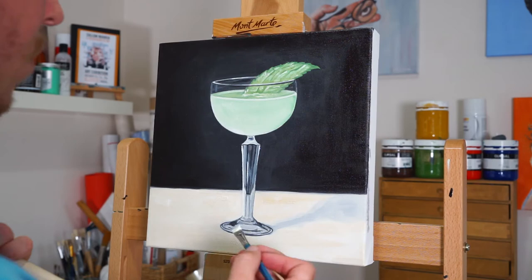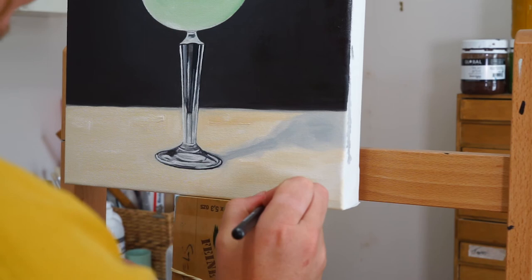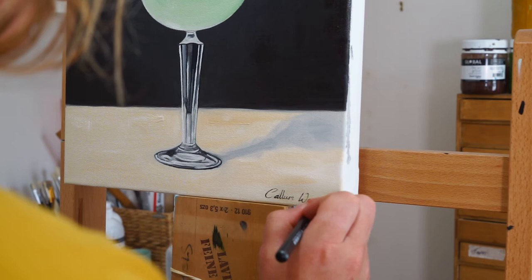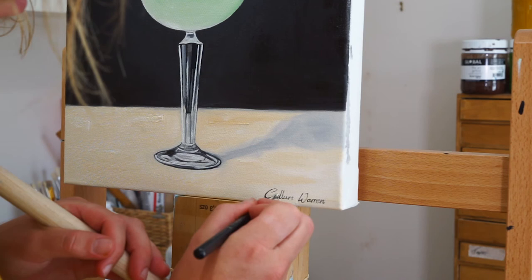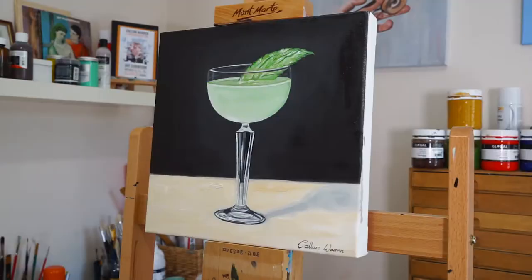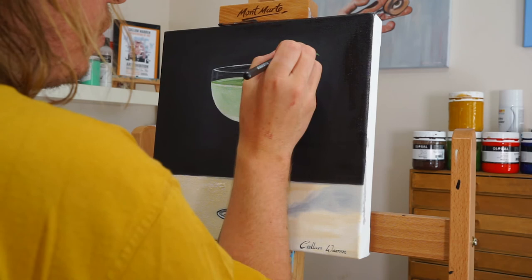I've got a pretty cruisy day in the studio today. It's about 30 degrees here in Melbourne, and on the weekend in a couple of days I'm heading up to Noosa for about three or four days to see some family and sit on the beach. I'm very much looking forward to that as I haven't been able to leave Victoria over the past year because of ISO and lockdown. Melbourne had a pretty crazy lockdown where we were locked down for about nine or ten months all up in hard lockdowns where we couldn't leave the state. I reckon I'll probably get this painting done before the weekend and get this first piece across to my mate.